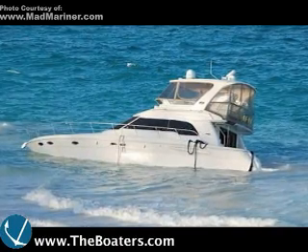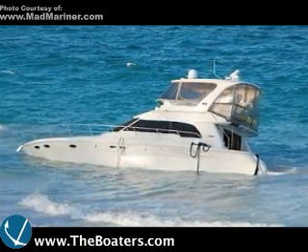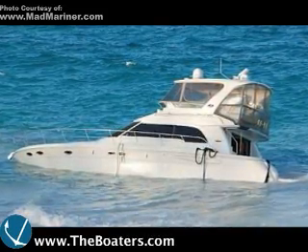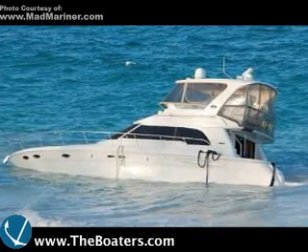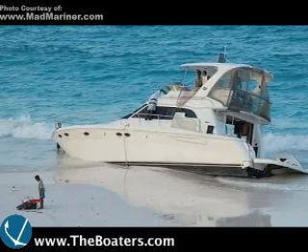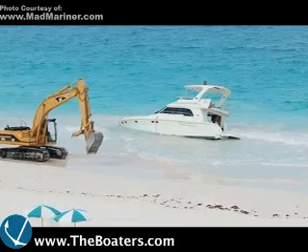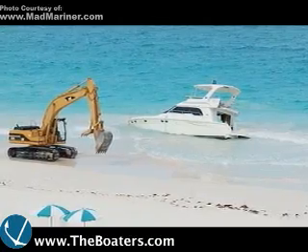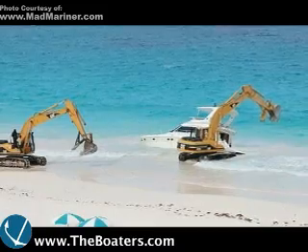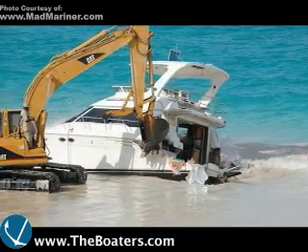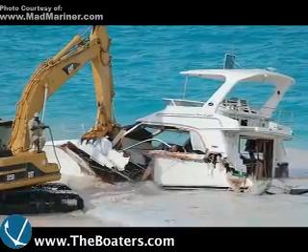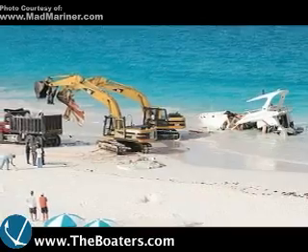The slideshow of images begins with some hope. A 48-foot SeaRay sedan bridge is beached on Harbor Island in the Bahamas. The owner calls a salvage company after striking a reef. But salvers discover her hull is gutted and she is declared a total loss. So they call in a massive excavator tractor. Make that 2 massive excavator tractors. You may want to avert your eyes now. Goodbye, swim platform. Goodbye, port bulkhead. Let us pause for a moment of silence.